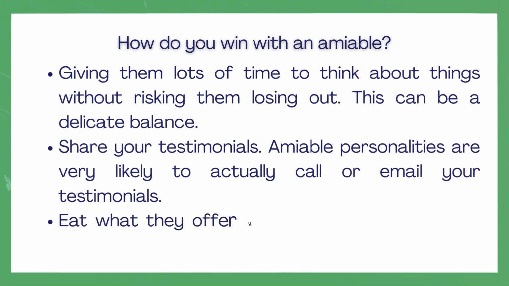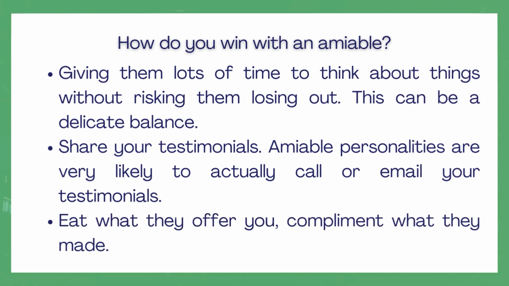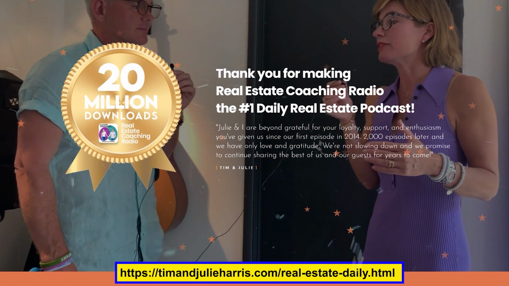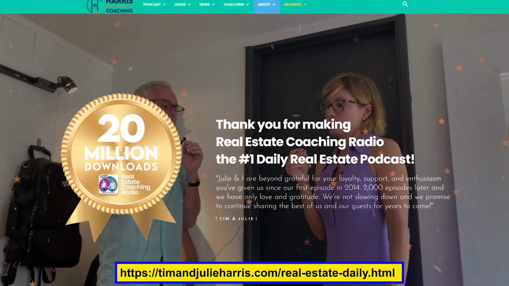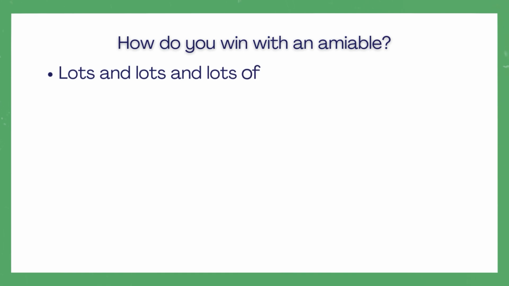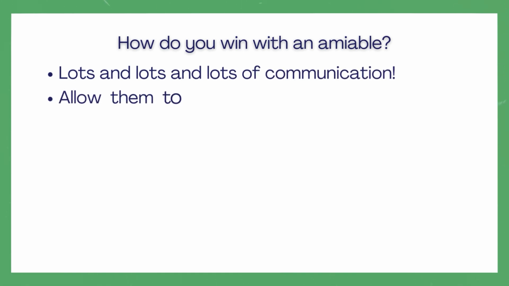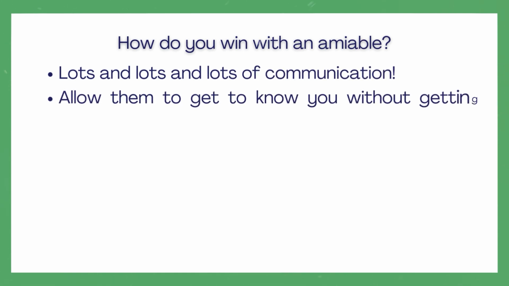Here's another thing. Eat what they offer you and compliment what they made. If they spend all day making you cookies, don't refuse, okay? Even if you have to nibble, that's okay. Lots and lots of communication. You cannot over-communicate with an amiable personality style. Allow them to get to know you without getting too personal.